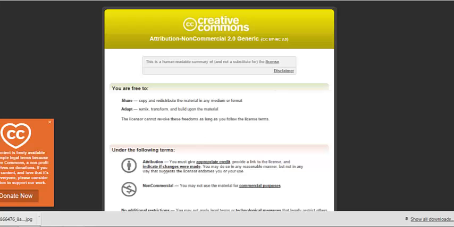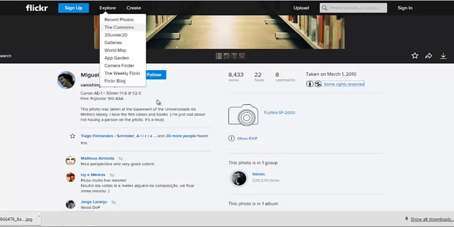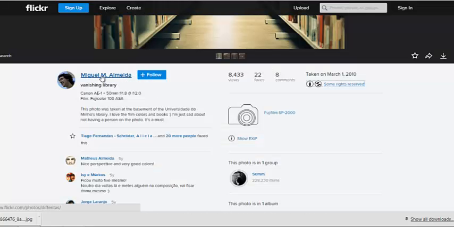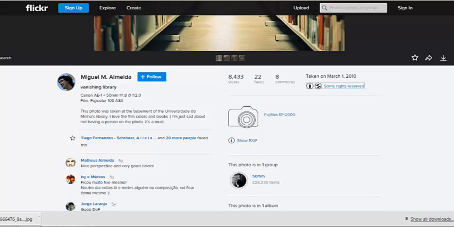Now for attribution, all you need to look at is the name of the person here, Miguel M. Almeida, or Vanishing Library. So to attribute the file, we just need to see the person's name, Miguel M. Almeida, and we need to link to that person.